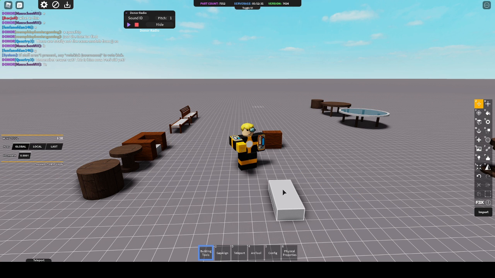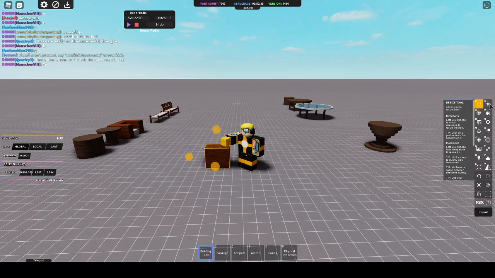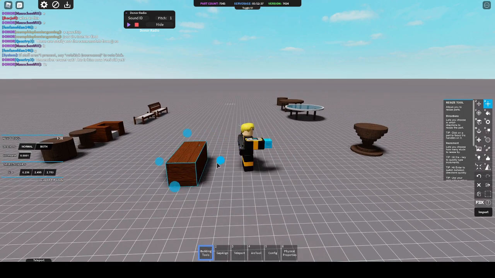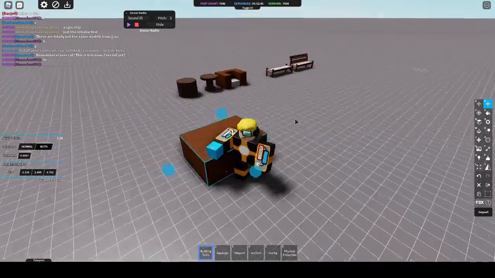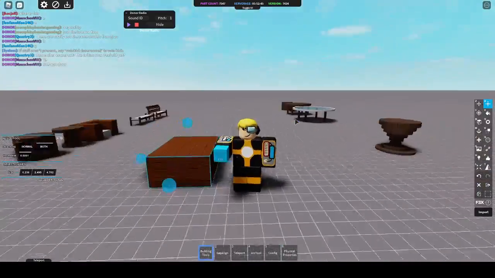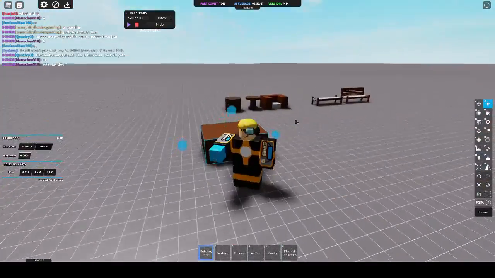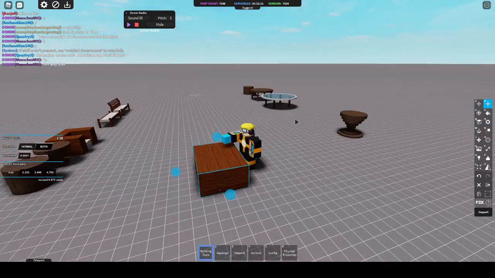Now, what I'm going to do with my block is I'm just going to resize it. And now I've already made the basic square wood table, or in this case a rectangle, but depending on how you look at a rectangle, it can be a square or a rectangle, which is something no mathematician would ever like to talk about.